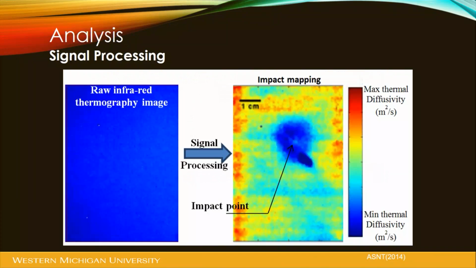There's another one. Your eyes see the blue one. In this case you perform algorithmic signal processing. You spread out the temperature differences rather than keeping them linear. Your highest temperatures you push up significantly, your lowest temperatures you push down significantly, and you spread it logarithmically in between. Now you can begin to see differences in the diffusivity of the material caused by the impact, at the center there.